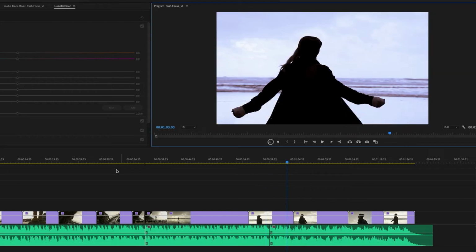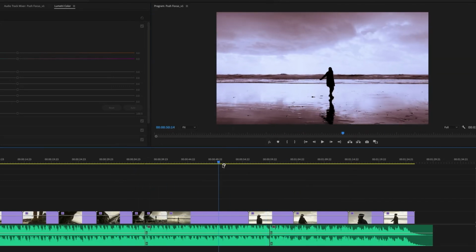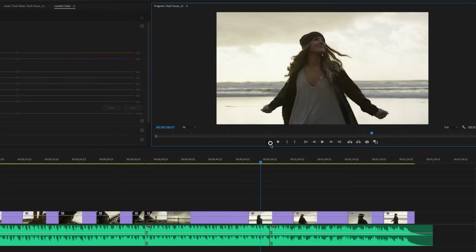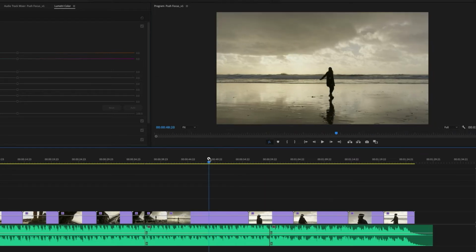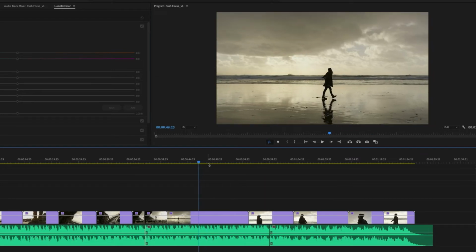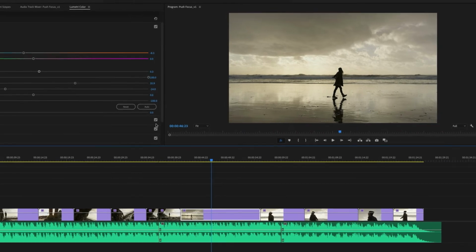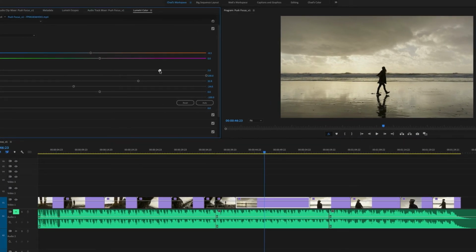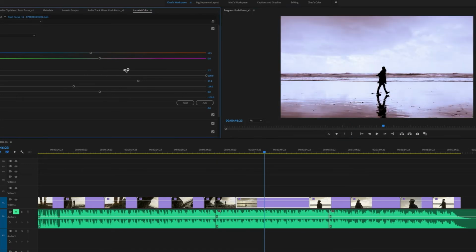If you use this button, what it does is it turns off all the effects in your timeline, which can be really useful to speed up your computer if you've got a lot of effects going and it's really bogging it down, or maybe you just want to remove distractions to focus on specific elements. However, don't forget if you've turned it off, because it can get confusing if you're making changes to effects and you don't see the changes happening.